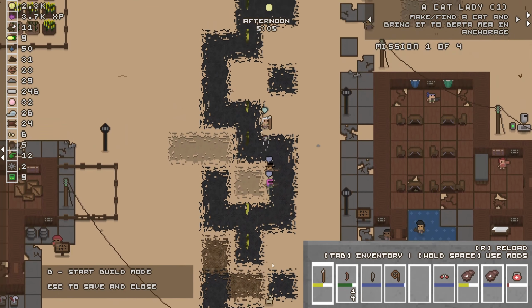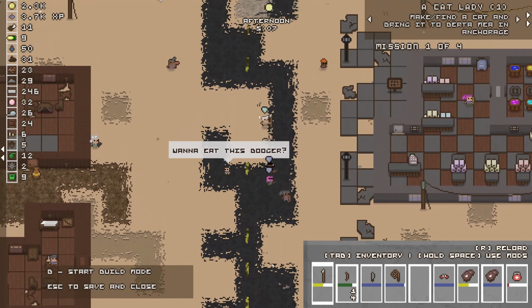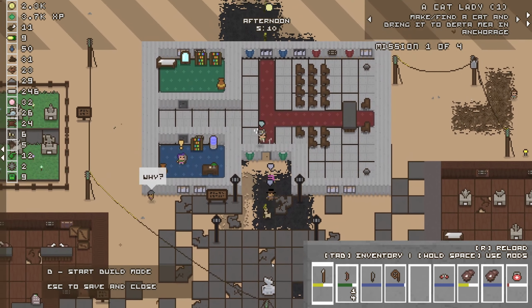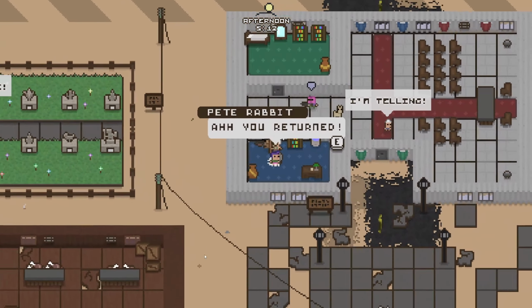We're back. I swear, if that guy doesn't give me the satellite dish after this, I think we're better off just taking it. And, yeah, whatever. What's he gonna do about it? He can't do anything about it. What do we got here?